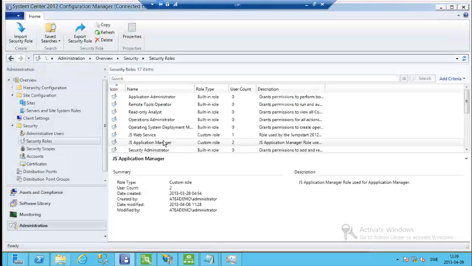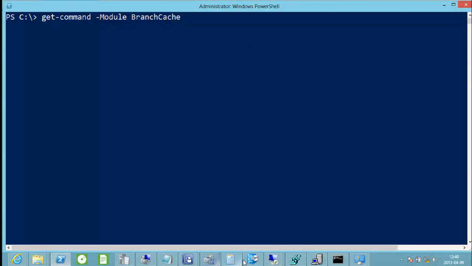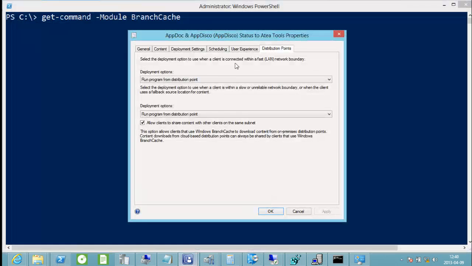So in the Configuration Manager environment, on the settings for packages and applications, on the advertisement, you basically have a checkbox to say, this is what we want to run, we want to use BranchCache for applications and packages.